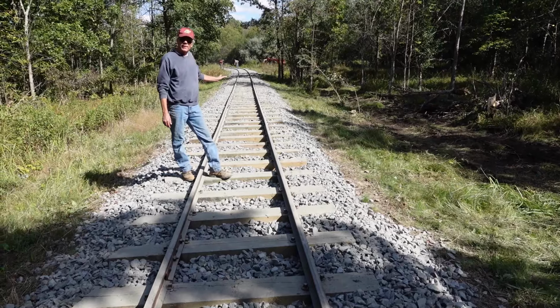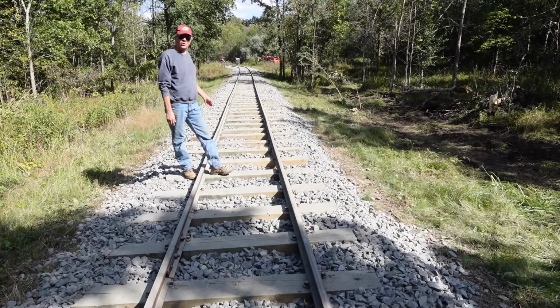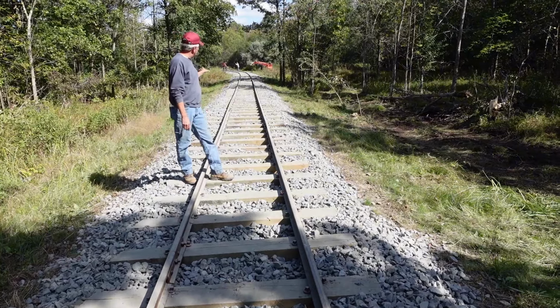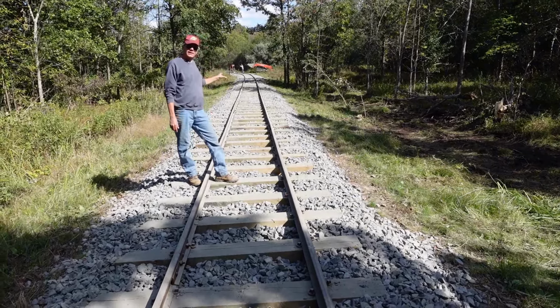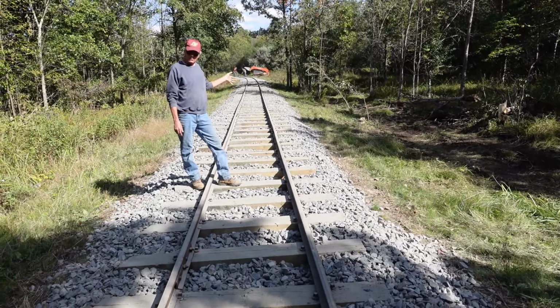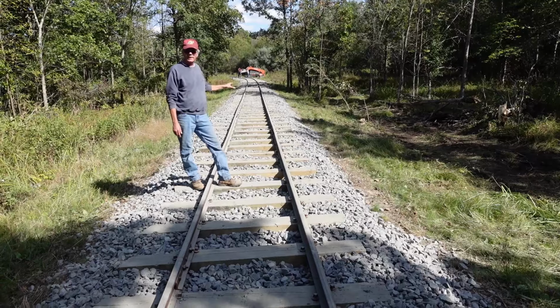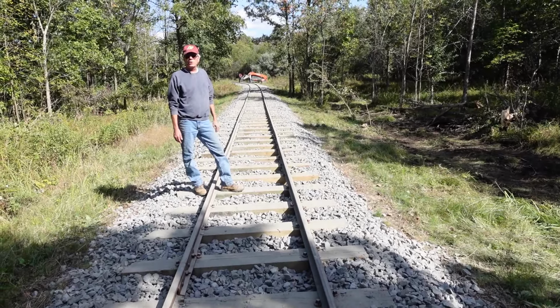The crew is just wrapping up this section of the track. As you can see, it looks absolutely beautiful, very impressive. Now we can take out the little squiggles that have been sitting here for the last year. There's some areas that need to be tamped up, but this is our next step for this section. We finally got this done. So it's been a good day on the railroad.